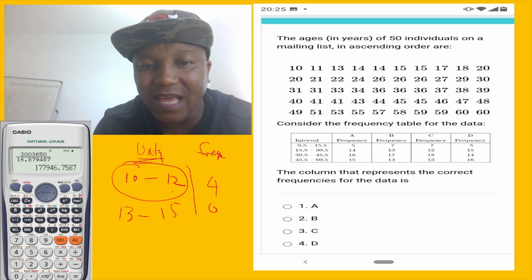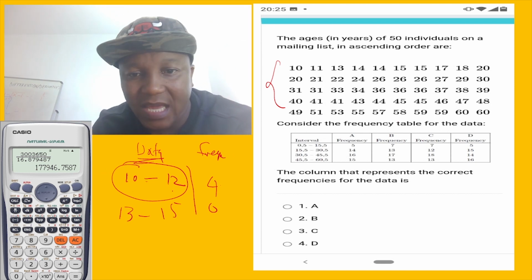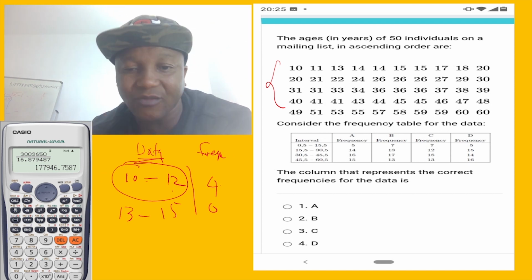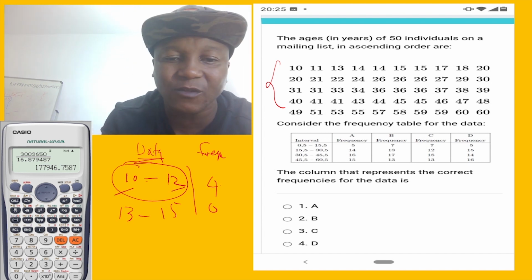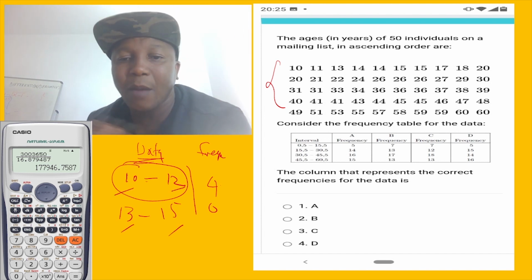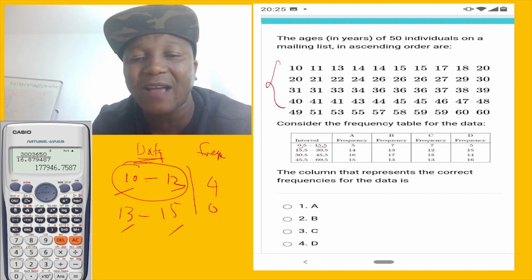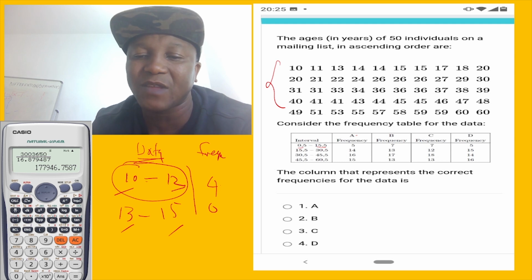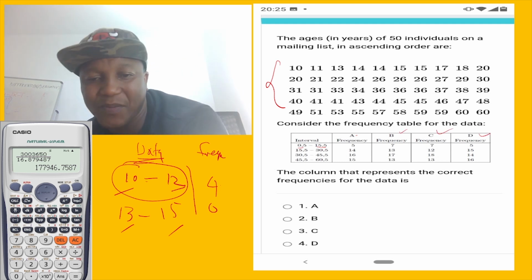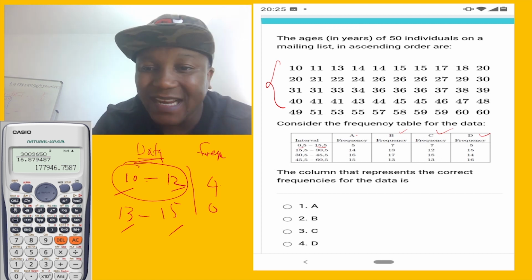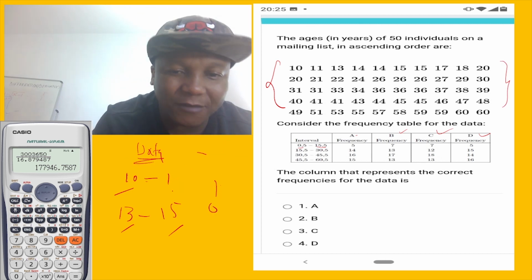So for now, they give us data here. They want us to group this data, and we have to pick the right answer. They give us intervals of data, like here the interval is from 10 to 12, 13 to 15. But now they say the intervals must be 0.5 to 15.5, and we must say how many are in each. We must pick either A, B, or C, the correct one, by looking at this data.